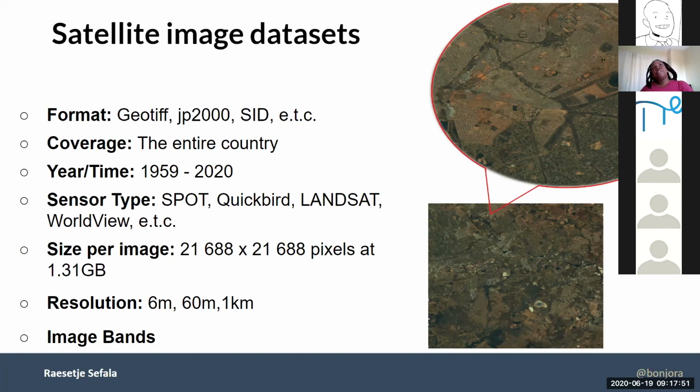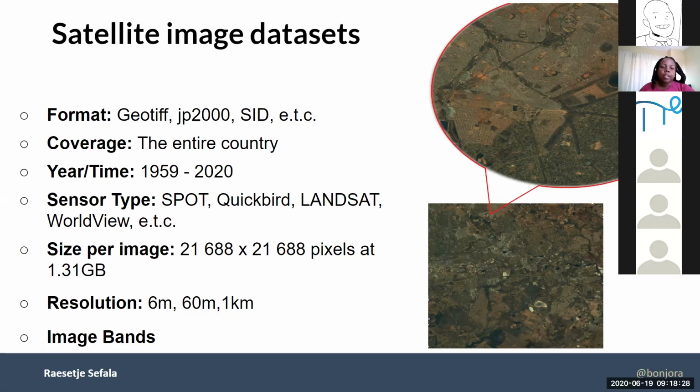Usually the difference is not in the quality or the resolution for storage, but in which libraries can process your images as is. But it's not the end of the world. If you have your satellite images in JPEG 2000, you can convert them to GeoTIFF using Python libraries or just remote sensing libraries like GDAL, which do that very well.